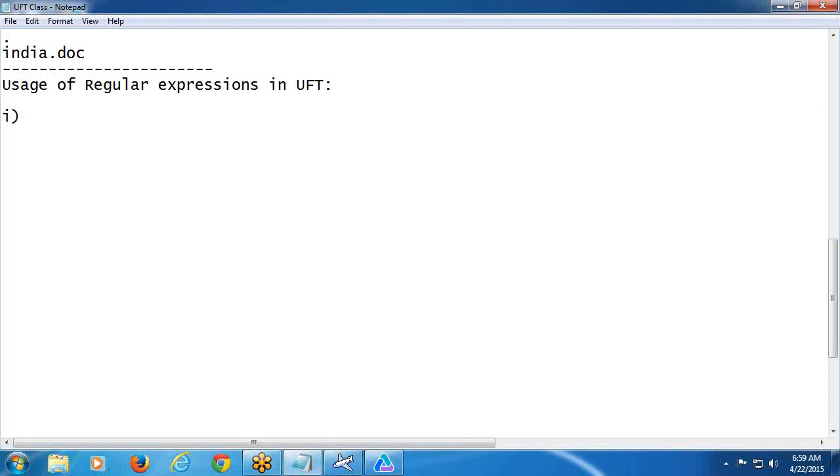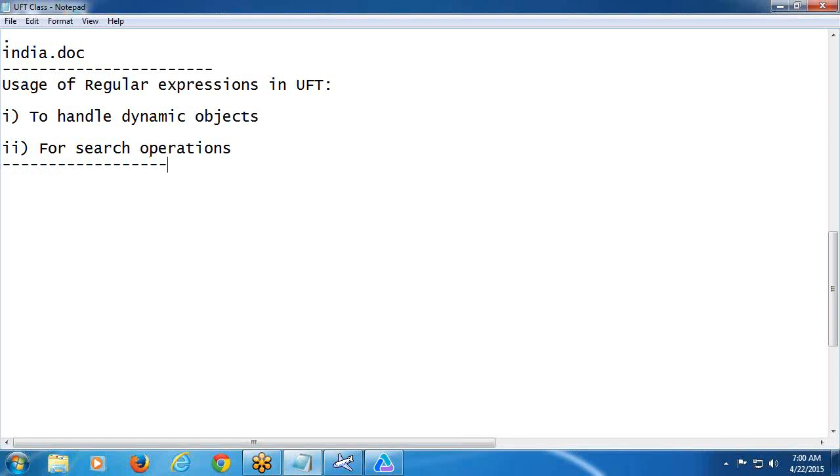First one, to handle dynamic objects. Next, for search operations. First one, to handle dynamic objects. Next, for search operations. You know what is dynamic object?